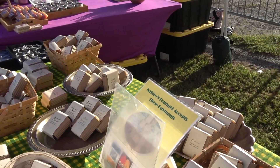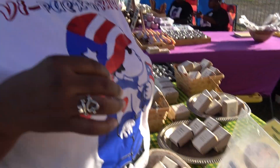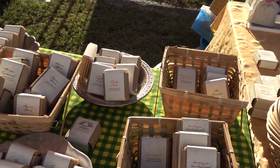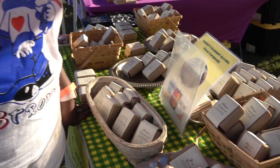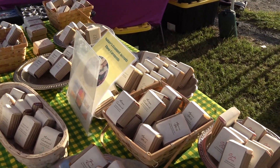Everybody knows what that smells like. That's definitely coconut. So do you make this manually — do you have a facility that you mass produce? No, I just order them. Where would most people find your product? I don't have a store, but when I go to events I give out business cards. They can buy the soaps at events, or call me and I can meet them wherever it's convenient.